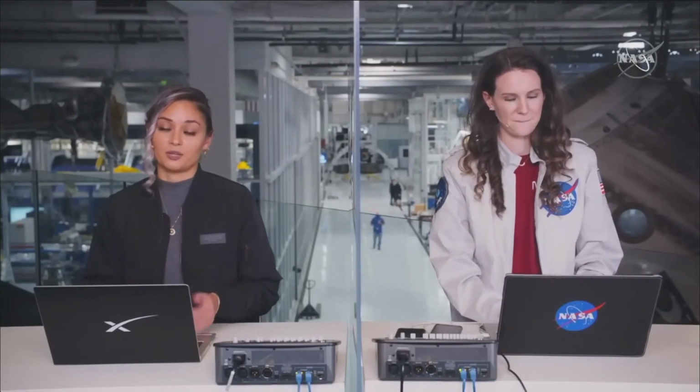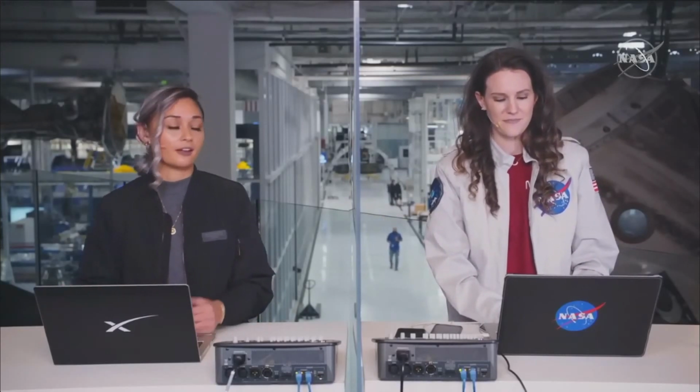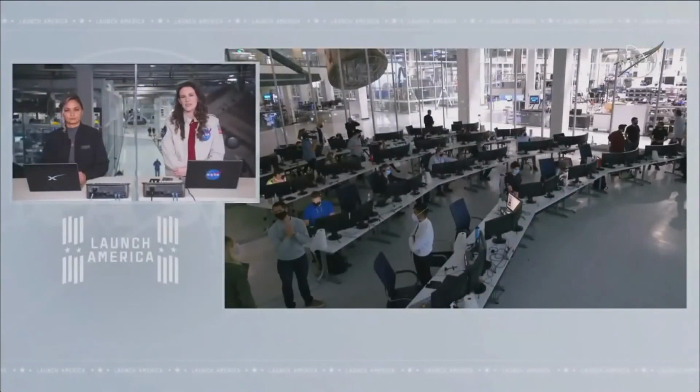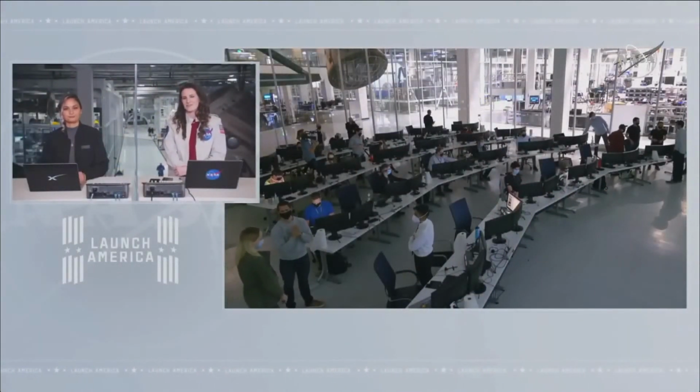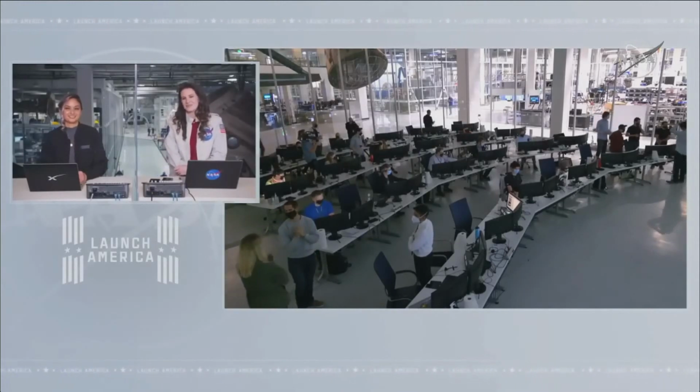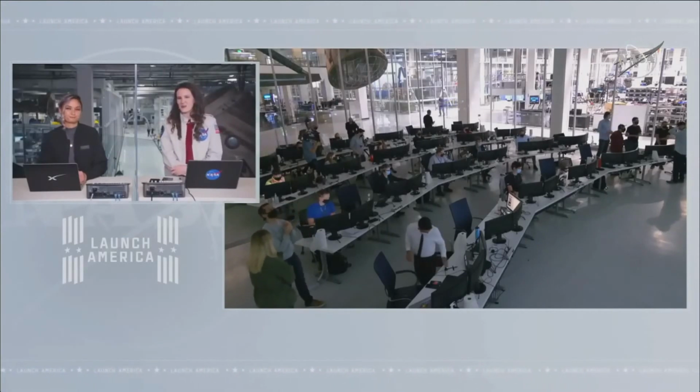Very close for the crew to enter station. We're just getting prepared, making sure that the hatch, the leak checks are complete before we open up the hatches and let the crew on board. Crew is already out of their suits. They're getting comfortable and getting ready to board the International Space Station. We'll also be anticipating a welcome ceremony later tonight for the crew once they ingress the International Space Station. We'll get to watch them greet all of their colleagues currently aboard, and then we will see them speak with the ground for a little while as well.